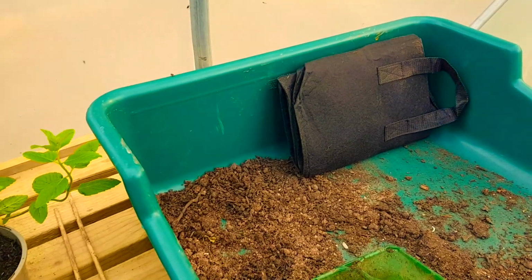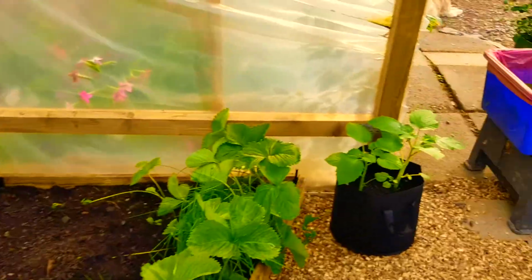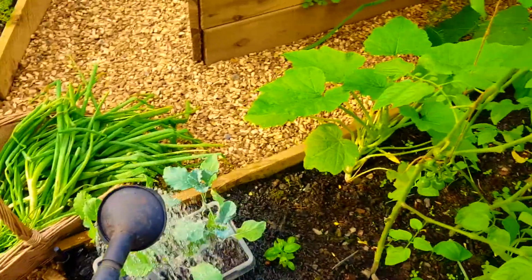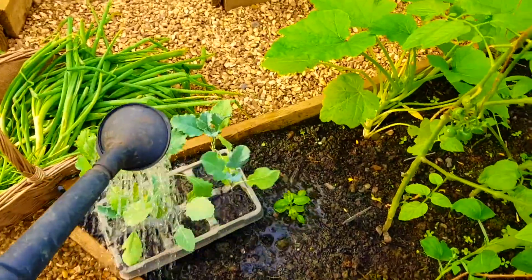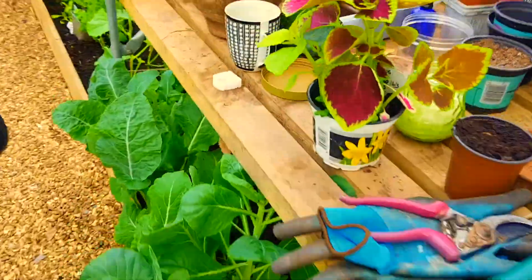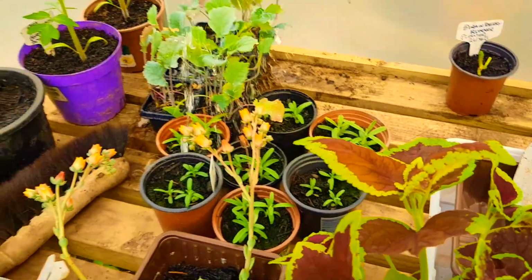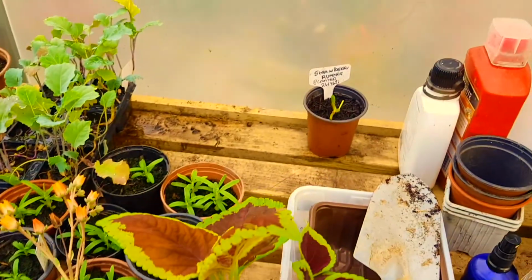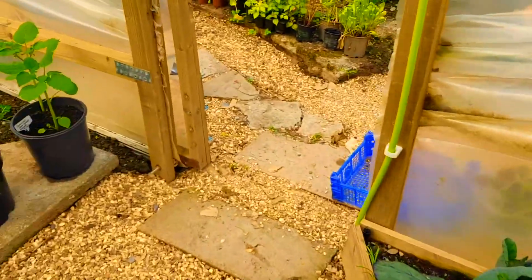I don't know, why have I put everything everywhere? I've got everything everywhere. I put these ones down here. I don't know why. I've got some up here. Oh, I know what I was doing. This is the potting on table that I need to pot on this week. Oh, I don't know what I'm doing right now, to tell you the truth. Driving myself insane. Anyway, everything in the polytunnel's neat and tidy.